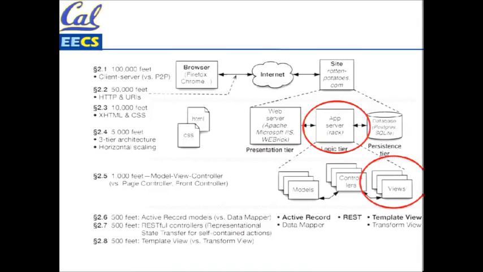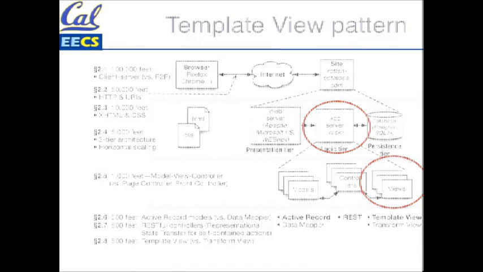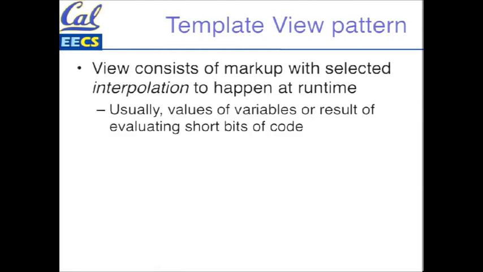You sort of already saw an example when we talked about HTML very early on. The views that we're going to use in the Rails version of Model View Controller follow a pattern called template view. So again, architecture is about alternatives. I'm going to tell you the way that Rails does it, and then we'll see what other ways you could do it. In a template view pattern, the view is basically a bunch of markup like HTML, but there are certain places in the markup where stuff can be inserted at runtime. Like the value of some variables could be substituted into the HTML, or maybe a tiny bit of code could be run, and the result of running that code would be substituted.